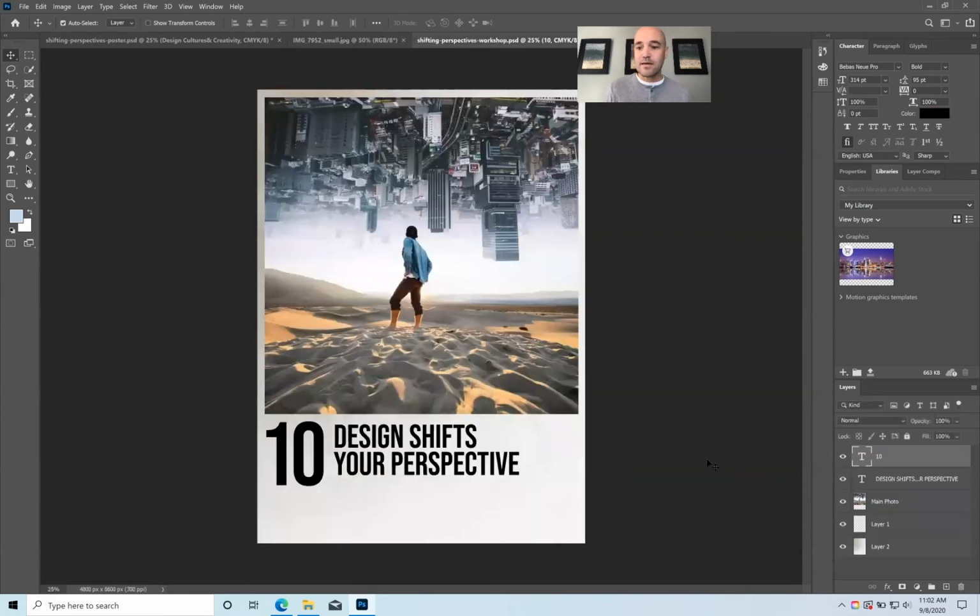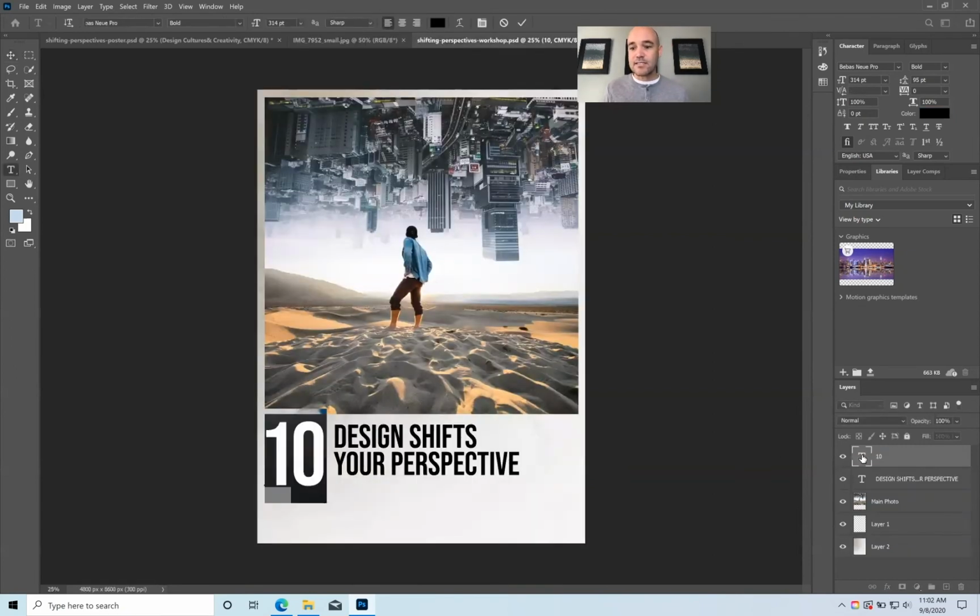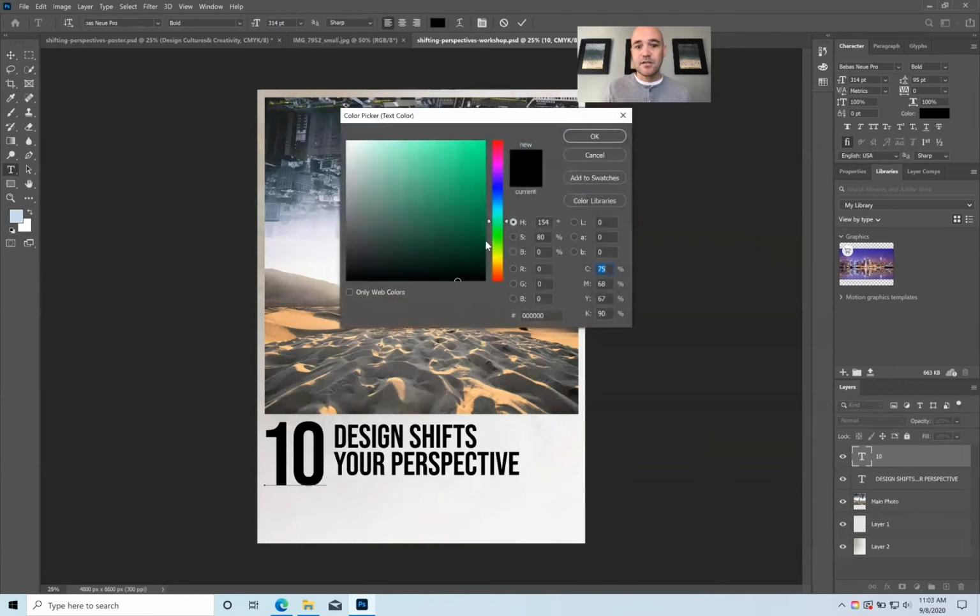So right here, I'm going to go ahead and highlight the 10. I double clicked on this T in the layers, but actually all I'm interested in is the 0. So I'm going to click and highlight, and I'm going to change the color to a green. And you can notice that I get a hex code down here, which means I can use that same green in other kinds of projects once I'm happy with the color that I've chosen. So I can highlight this and paste it into other Adobe products, or give it to other people to say, here's the color green that I use in my project.